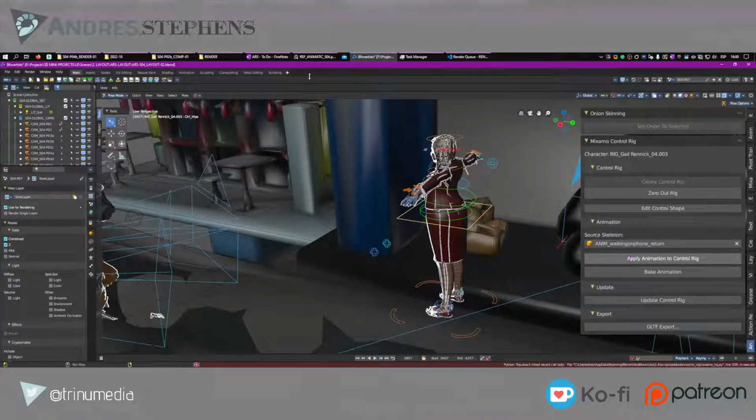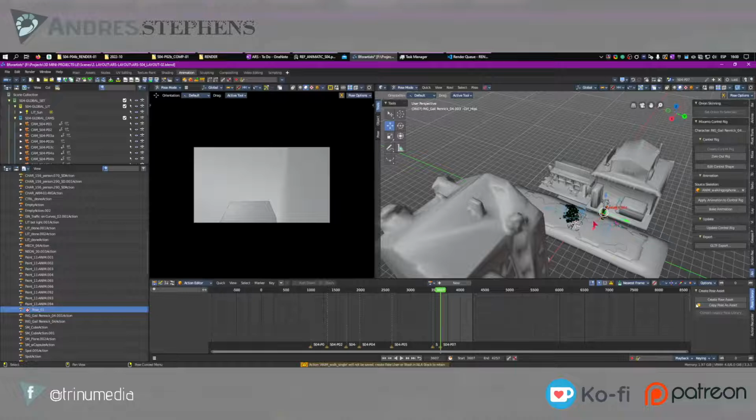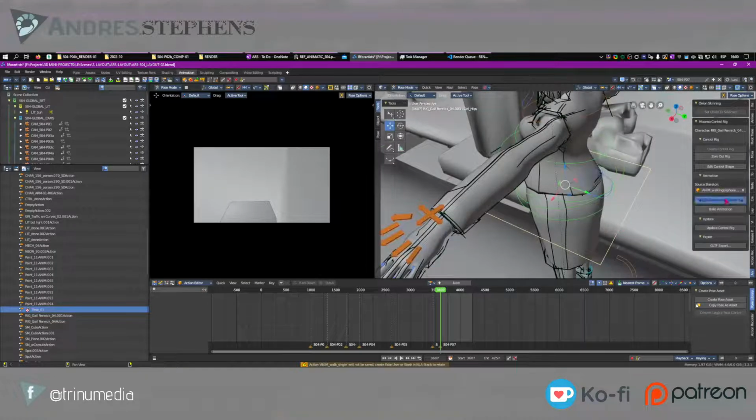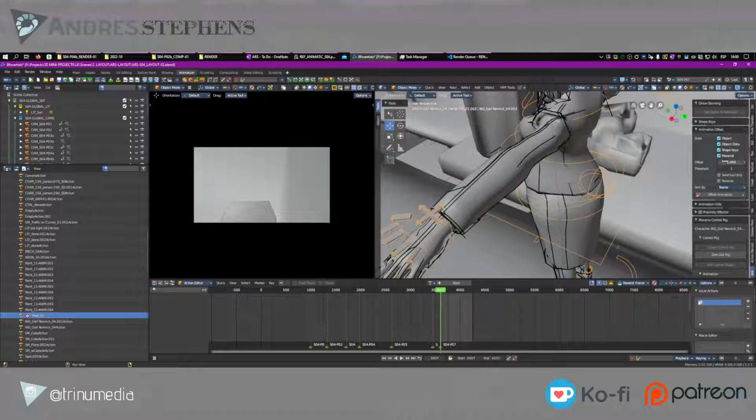Why? Oh, that's because it's already got her. Try again. And unable to execute. Toggle edit mode. Okay, they need to update their add-on, it doesn't work in 3.4. Bummer.